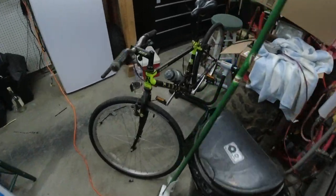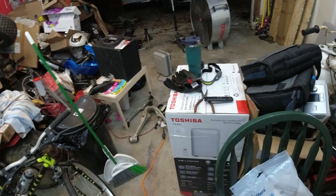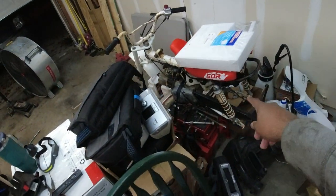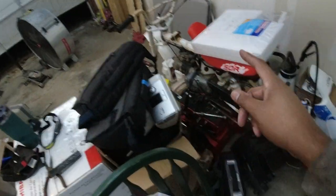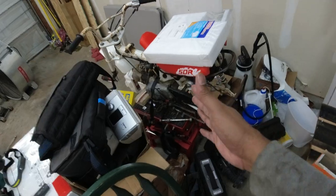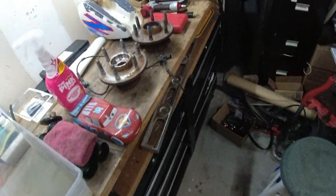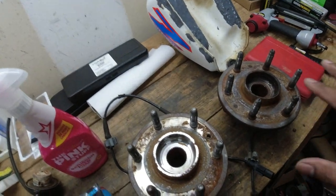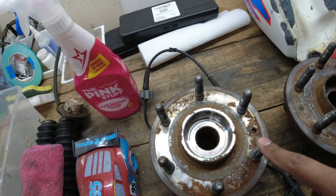So I want to let you hear the difference between the new hub and the old hub. Don't mind the garage. I had to move a bunch of stuff out the way so I could fit the truck in. So if you haven't been watching the Z50R series, go watch them, because by the time this comes out, this should be wrapped up and should have done the first ride by that time. So let me flip my mic around so y'all can see if y'all can hear the difference between both of these hubs.